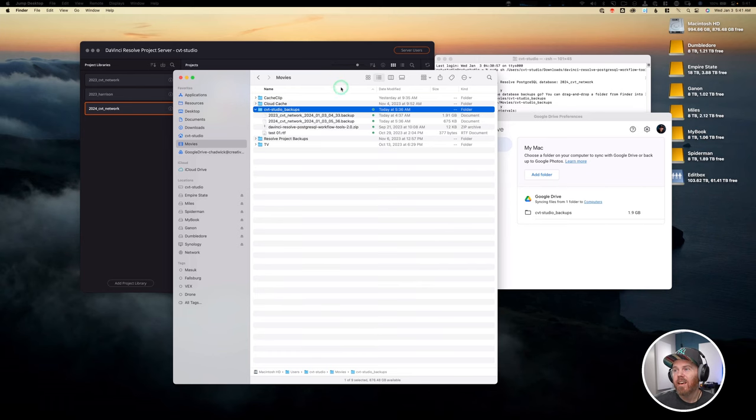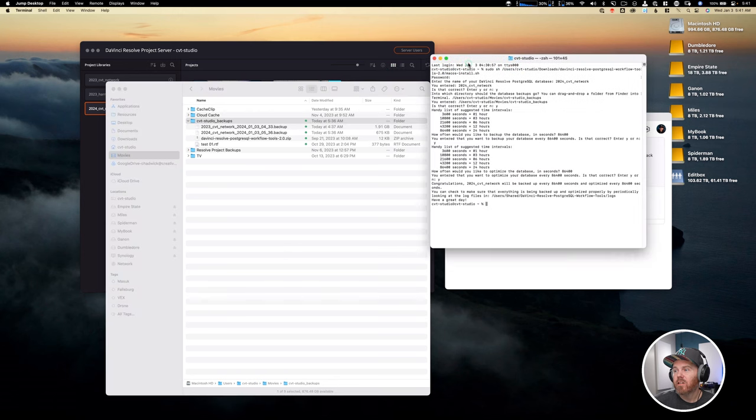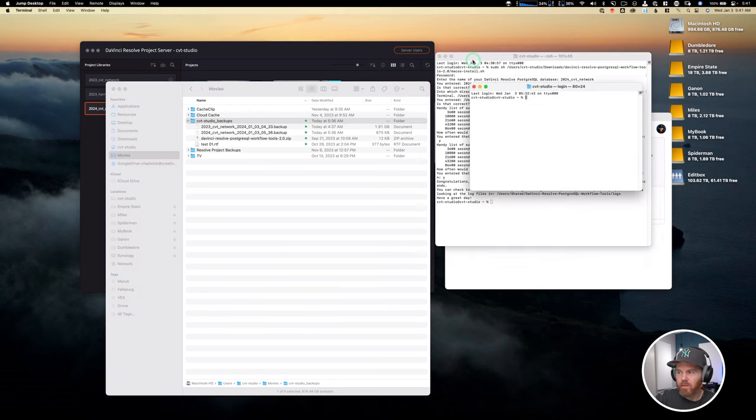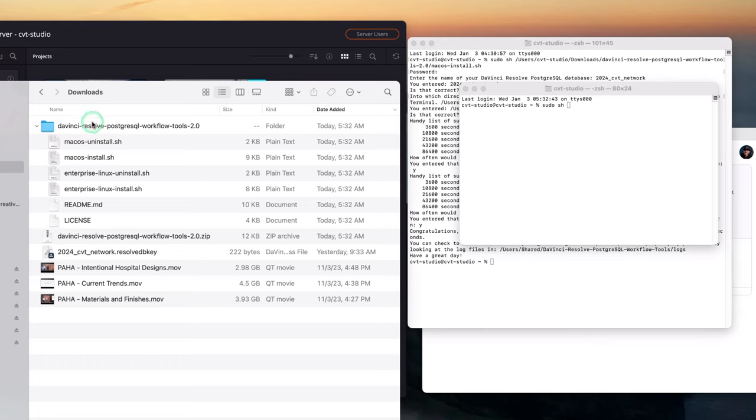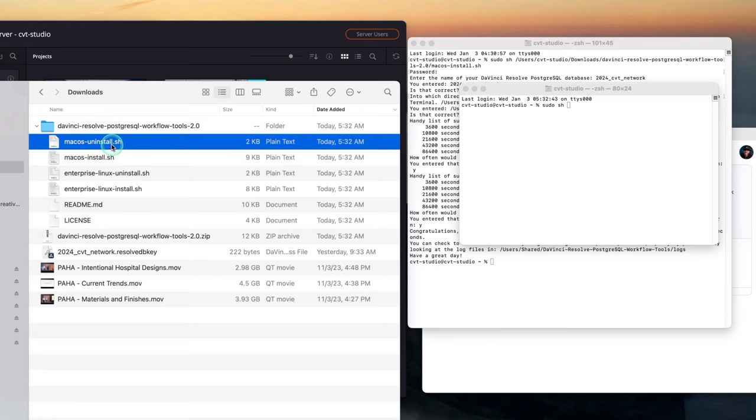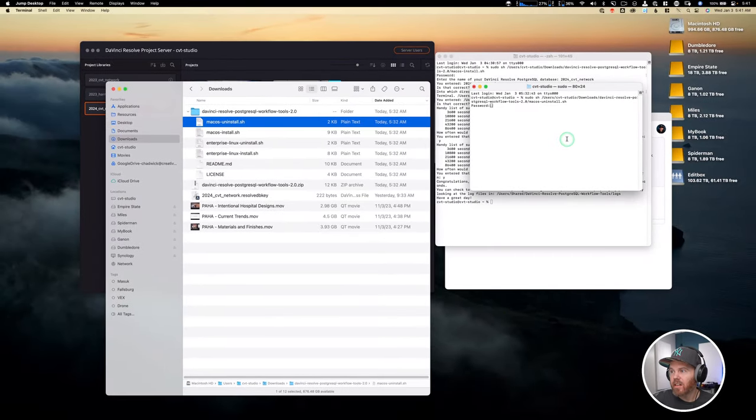And if you ever need the backups to stop running for whatever reason, let me show you. There's an uninstaller, you just run that. So let me go over to the computer again, and we've got our terminal window open here. You could make a new one if you wanted to. You would do the same thing as before, type sudo sh, and then go to the saved package. I want you to save this installer folder somewhere safe, because you'll take the macOS uninstall.sh script, drag that into here, click on there and hit return.